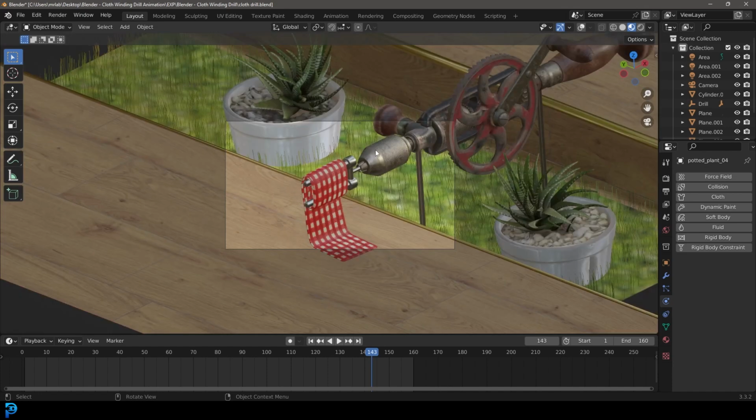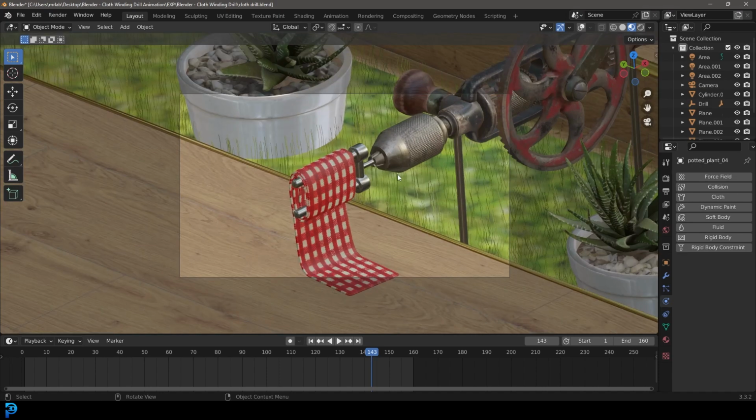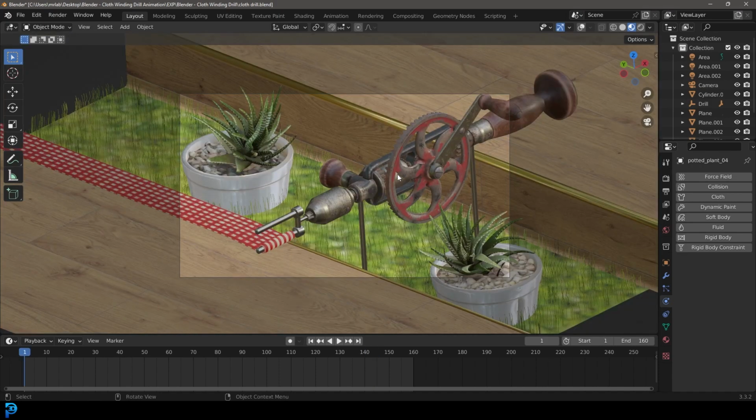I'm going to show you where to get the free model. I'm going to show you where to get these nice pre-made textures. I'm going to show you how to separate the different parts and do the animation. It's really simple stuff. So it's going to be a bit of a longer tutorial, so let's jump into it and get started.